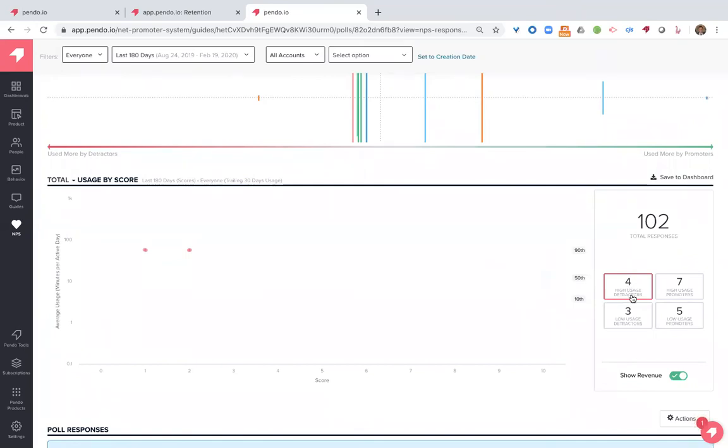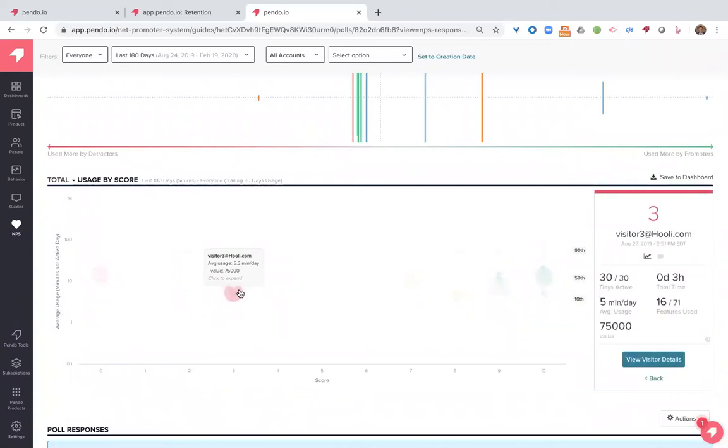So within this chart now, I could look at these quadrants. If I hover over these squares on the right, that will help me understand who are my high usage detractors, my low usage detractors, and then the flip side, my high usage promoters and low usage promoters. Based on these quadrants, I could then understand how I want to engage with these users based on their usage and their detractor or promoter status. If I wanted to drill down further and click on an individual user, I could look at their days active and time usage, and then even drill further into the visitor details.